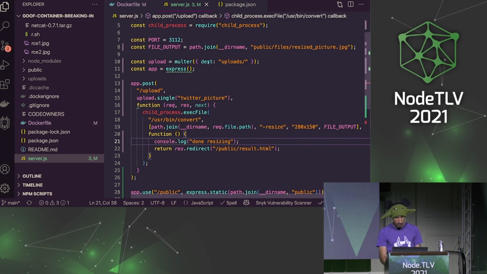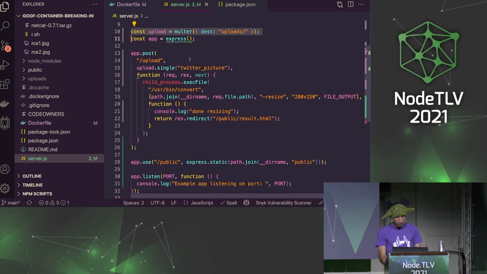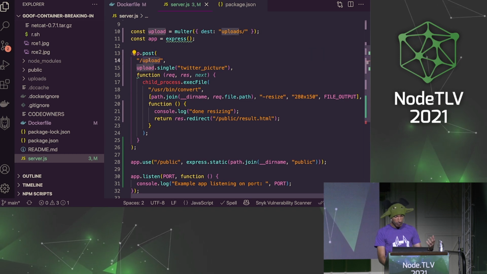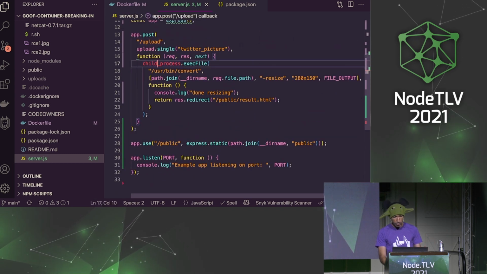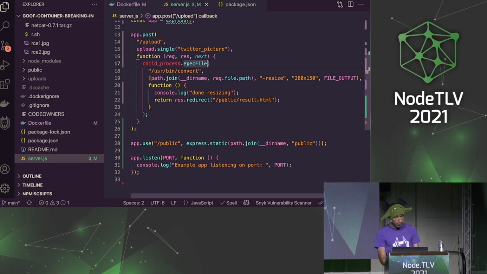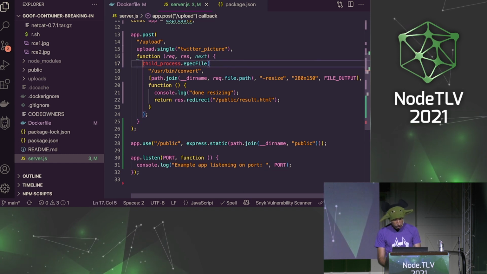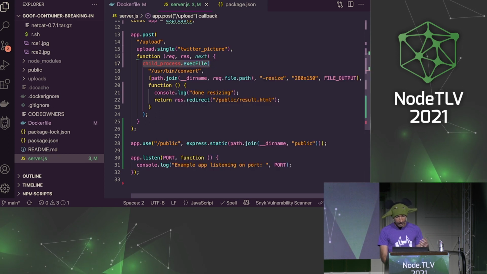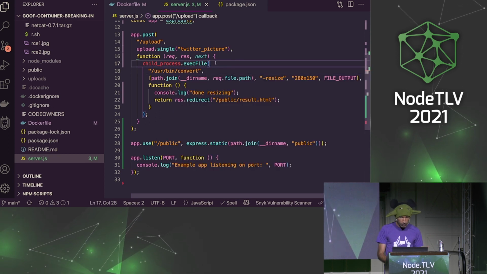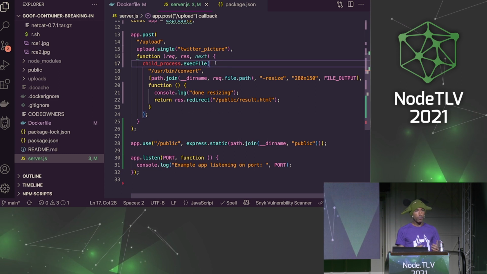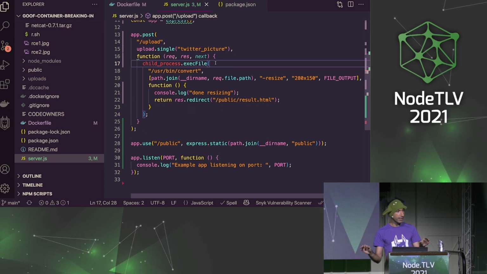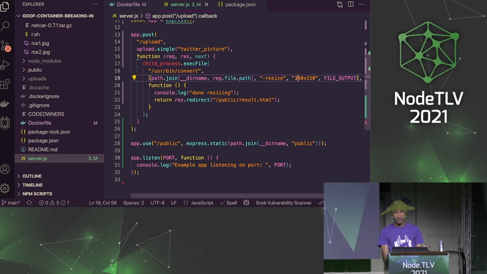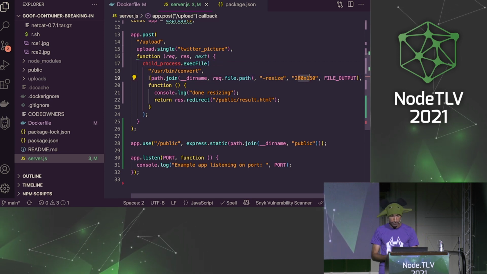So you can see I have some uploads folder. Everything is super simple here just for brevity. I have this POST to upload files. I'm doing child process execFile. This is a secure way of running my child process commands. Running convert. Convert, apparently, I did some research, is a way for me to provide files on the disk. And what it will do is allow me to say, hey, resize it to a specific size and do a bunch of image manipulation things.